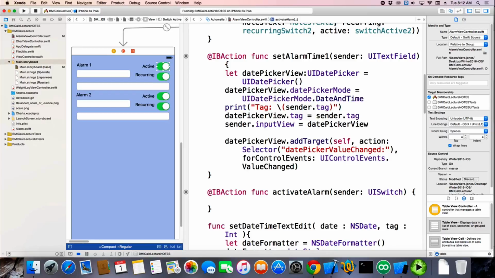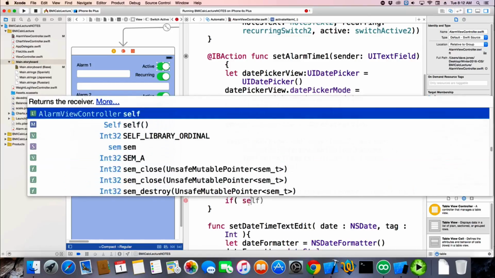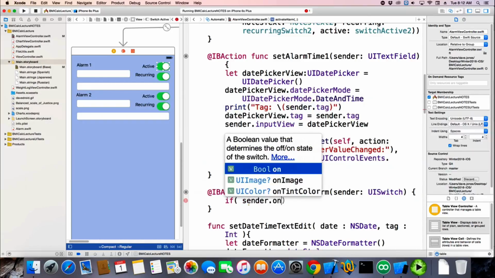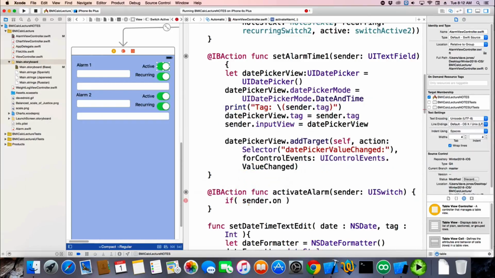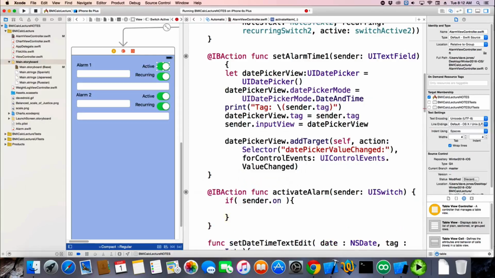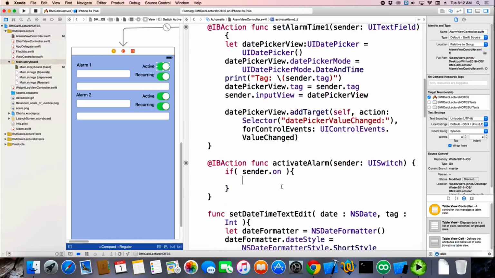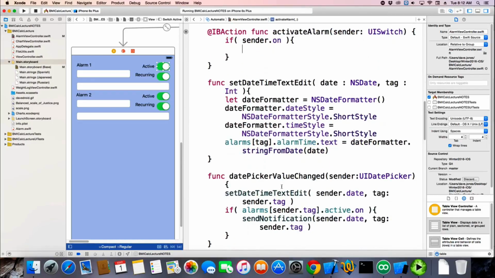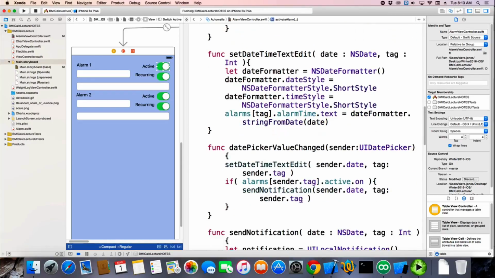So then I can say, let me try this again, if sender.on, we want to activate that alarm, which was just sending the notification.